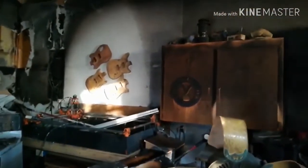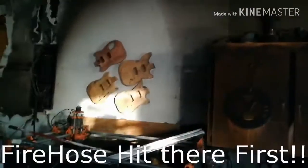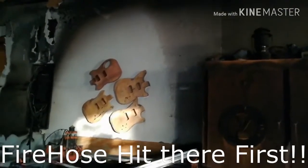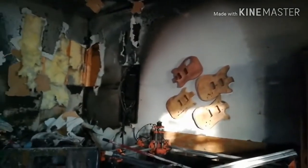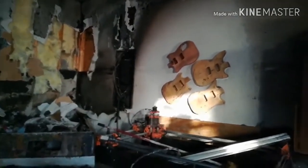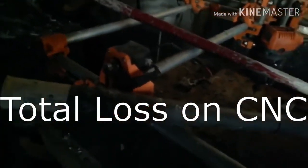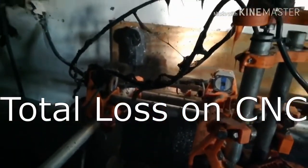This may be the craziest thing of the whole thing — these guitars I've been working on, that I learned to work on, for some reason they don't have any fire around them and the wall's not dark. Don't ask me, I can't figure that out. The CNC machine is pretty toasty — and it looks like yeah, pretty major, major repair, if not total loss on this corner of it back here.